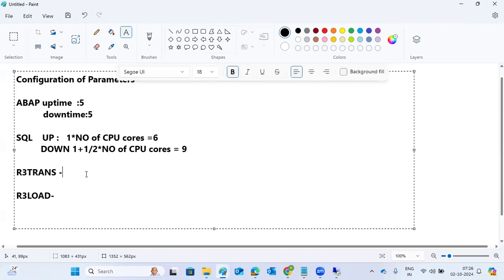Then R3 trans is also 1 times the number of CPUs, the same as SQL processes. But R3 load is 3 to 5 times the number of CPU cores. Suppose your CPUs are 6, then 3 into 6.